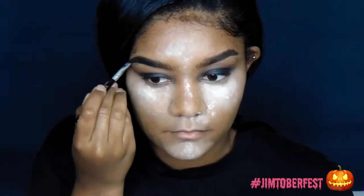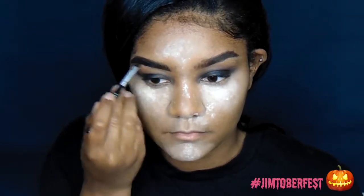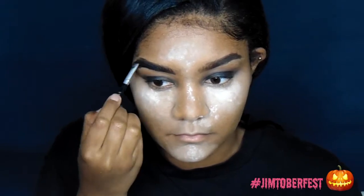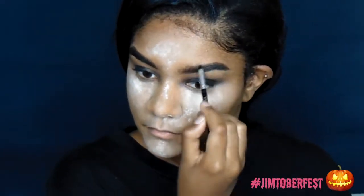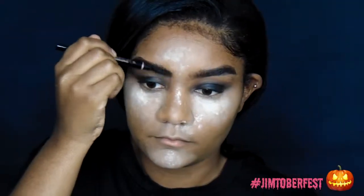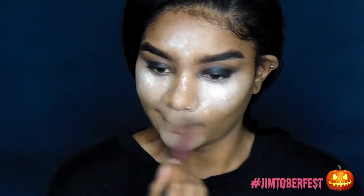I want to go in with that same gel liner because I felt like my eyebrows were a little too brown. I wanted them to be really dark. So I used that same gel liner and I just placed that over my brows to give it a more intense look and a more defined look. And I used my spoolie brush to blend out the front part to give that little gradient effect.